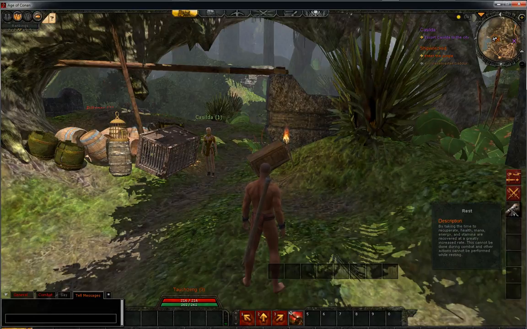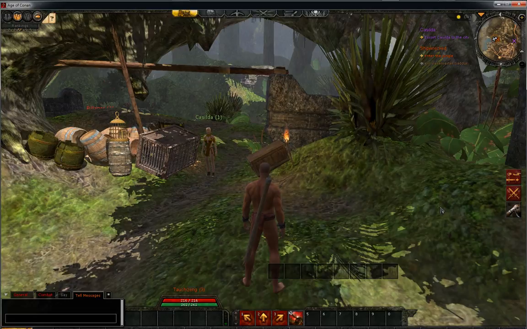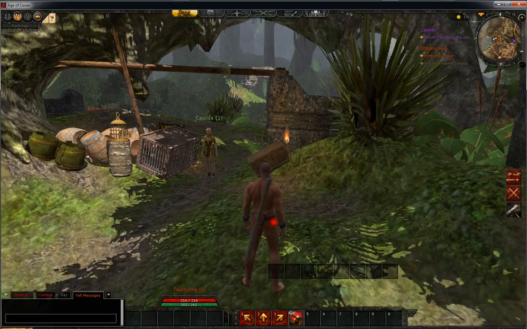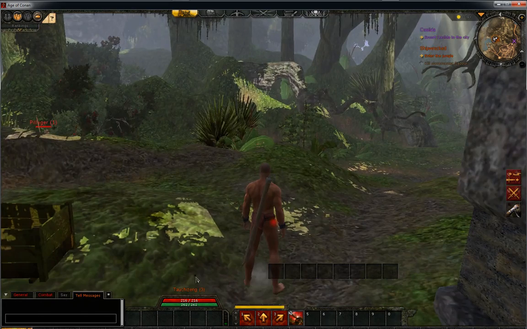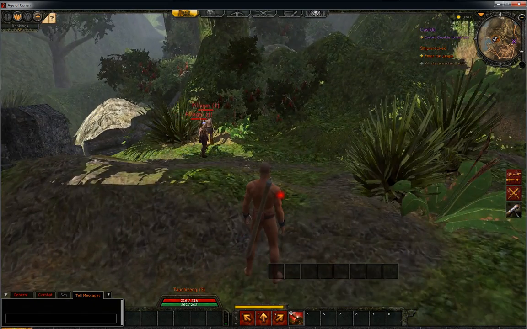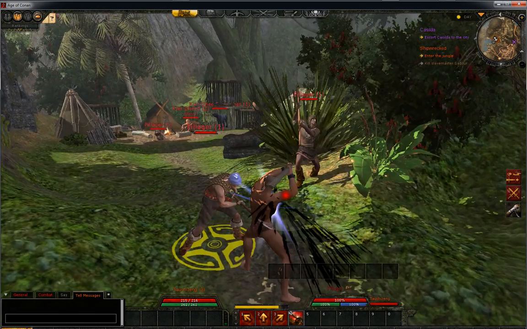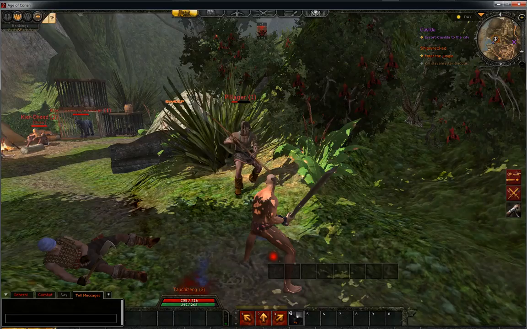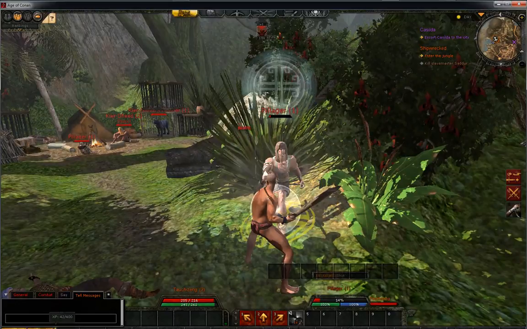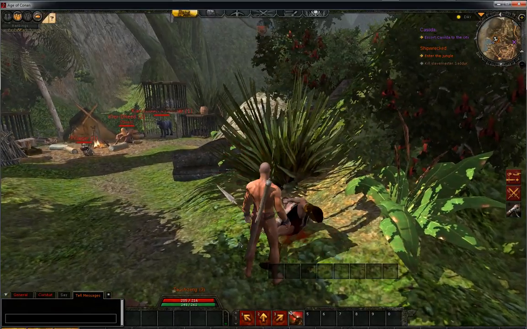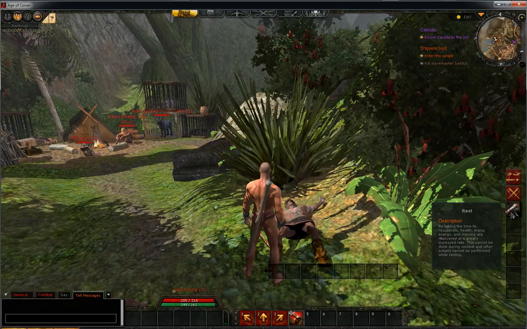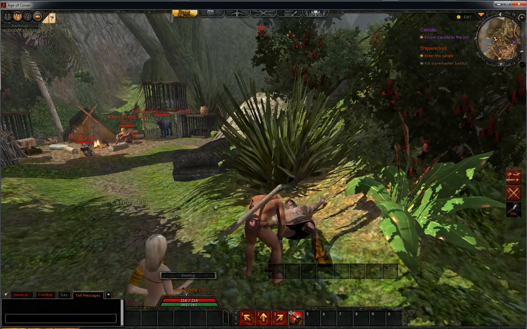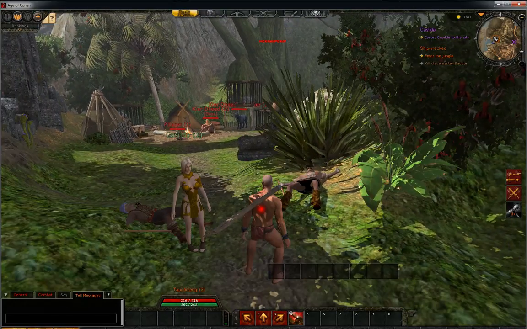Here we have a rest. Okay, let's just do one more kill to explain this. Okay, now we have some damage, and so that you get your health back faster, you can rest.